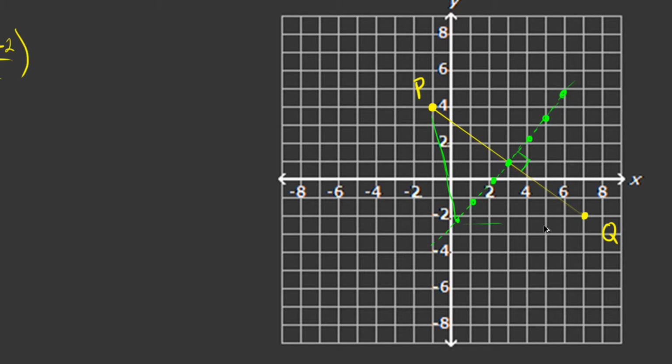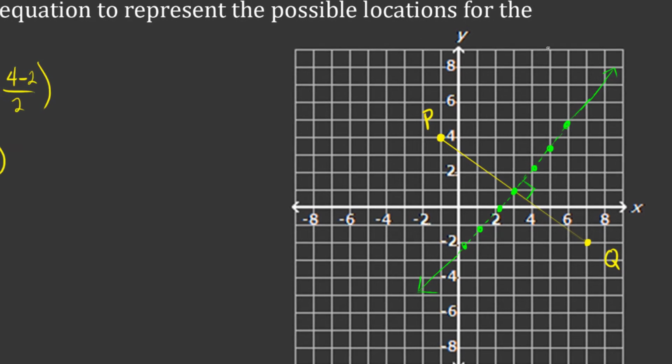So if we can somehow get all of the points that are possible, and you might be thinking, well, that's impossible, it's infinite, right? There's an infinite number of points along this green line. Well, that's why they want an equation. They want the equation in y equals mx plus b format of that perpendicular line. You may have seen some of my other videos, or at least one, where I talk about a perpendicular bisector. A bisector means to cut something immediately in half, and a perpendicular is exactly that, a perpendicular line. So this is both a bisector and it is perpendicular. So we're going to find the equation of this perpendicular bisector.